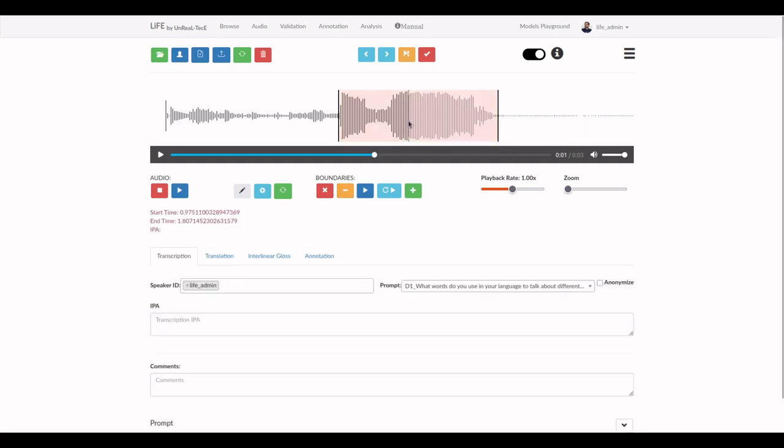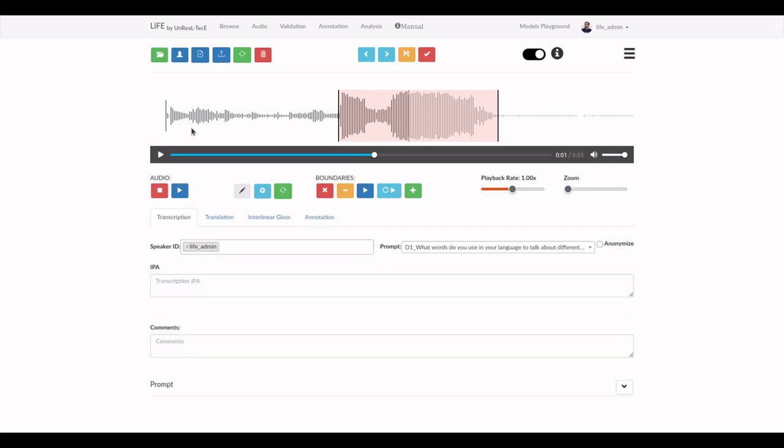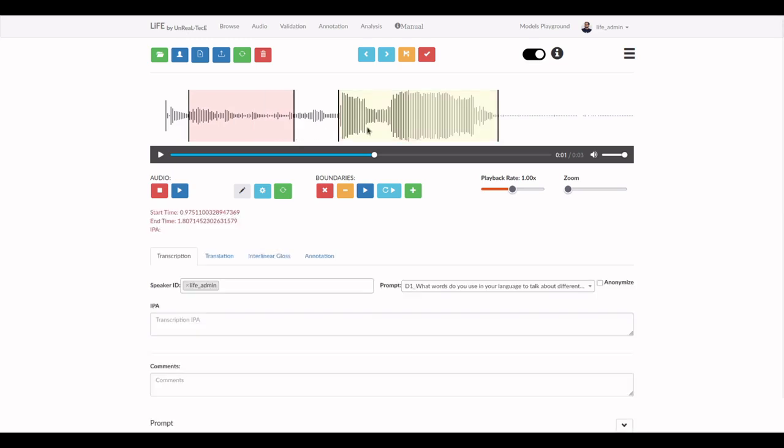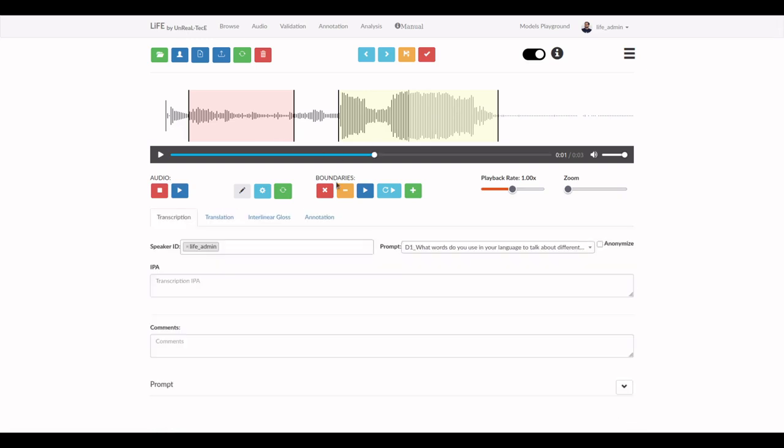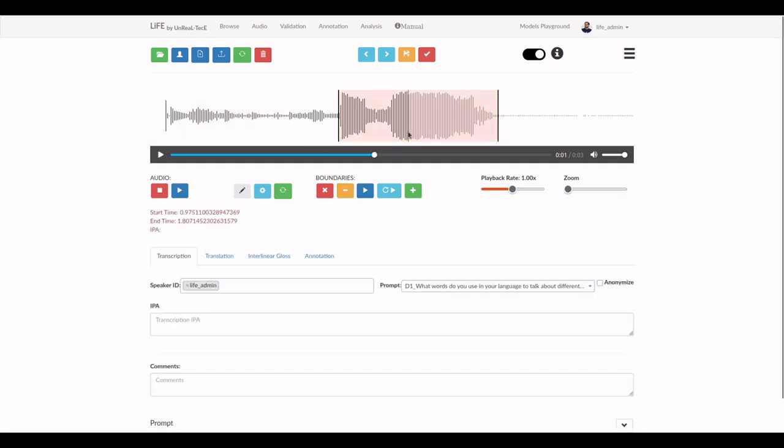By the way, whenever your boundary color is light pink, that's the color of the active boundary. There are other colors. For example, if you have created a new boundary, then you'll see that the other boundaries become yellow. Yellow shows the boundaries which have been edited but are not saved, and also they are not the active ones. If you have more boundaries which you have saved, then those will be shown in the green color. Okay, let's come back to this.